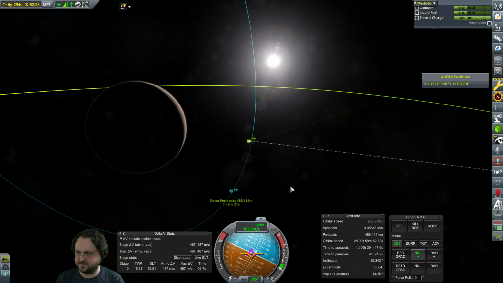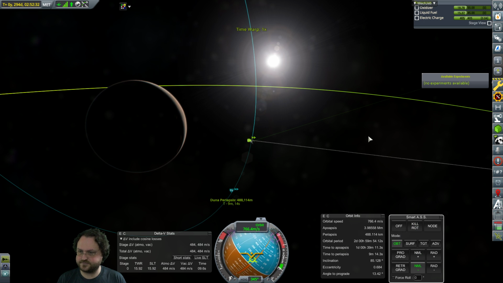Now, we can't burn too much delta V here. Inclination, so we want to bring that up. If I give it a little shift, that number is going down. So I guessed incorrectly. So I want to burn the other way around and bring the number up. And remember, we have to save about 180 delta V, but it's going to be fine.